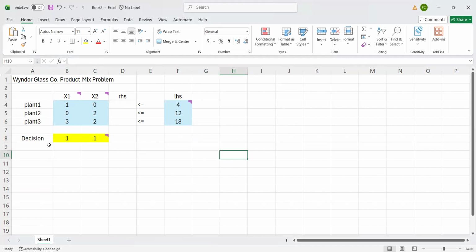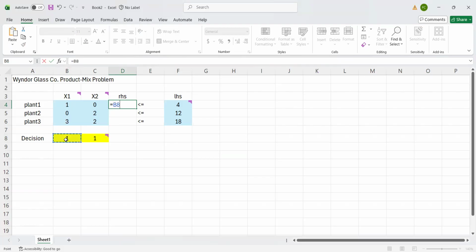The right-hand side is from the current assignment. If I produce 1 unit of new door, but 1 unit of new door requires 1 hour's work in print 1. So the right-hand side, how much time am I going to spend on print 1? Look at here, it's one new door, but each one requires 1 hour's work. And then plus 1 new door. 1 new door requires how many hours in print 1? No hours, because print 1 is for hardware. Wooden frame doesn't need to go through this process, so it's 0.